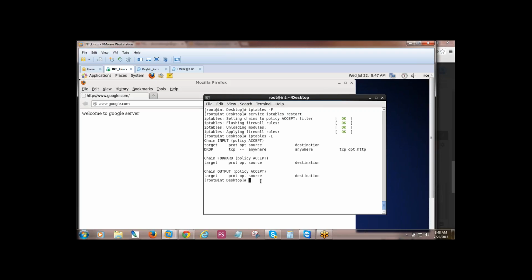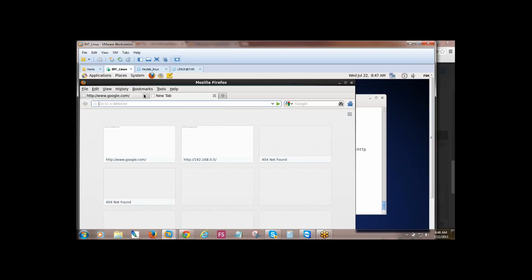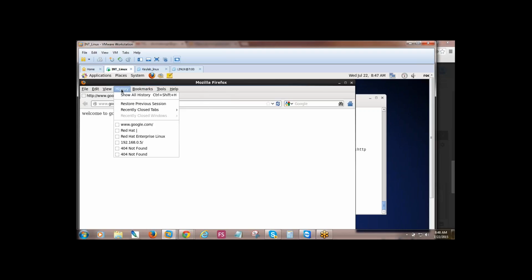Drop is a command, okay, I have used it. One by zero. So we are getting it. I'll try removing the history here.